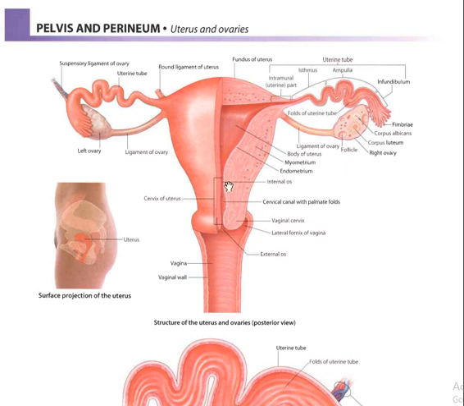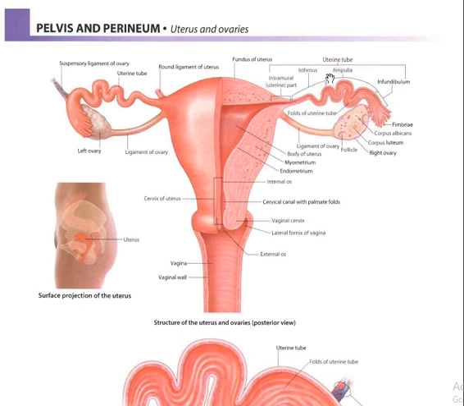Here you have the internal os of the cervix. You have the external os of the cervix. Here you are going to have the cervical canal. At this position, you still have the ligament of the ovary, but inside you can see the follicles when you cut inside. You have the different follicles located at the cortex. When ovulation occurs, you see that the oocyte is going to enter here.